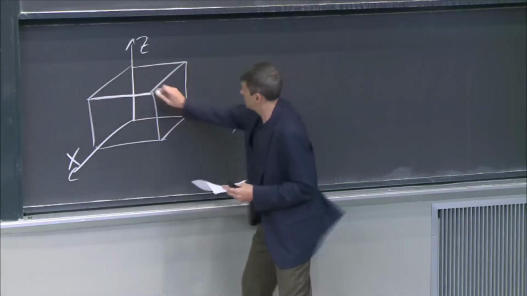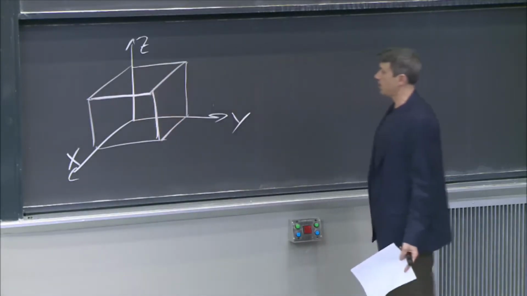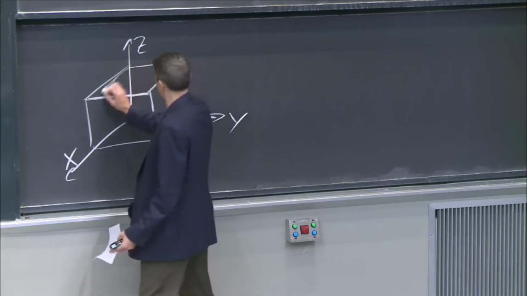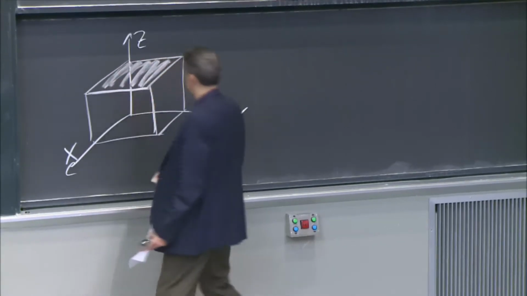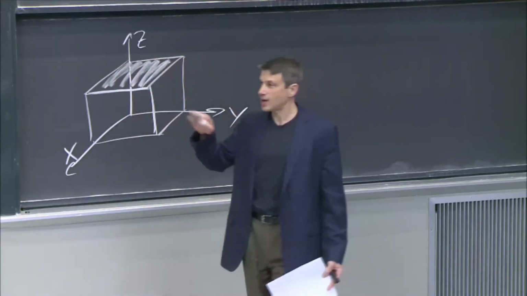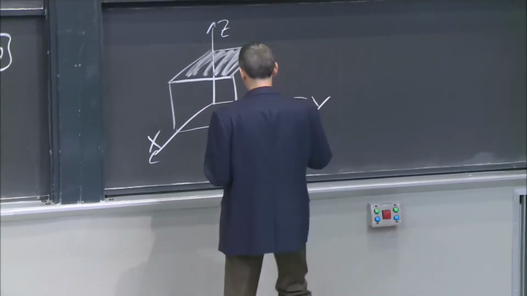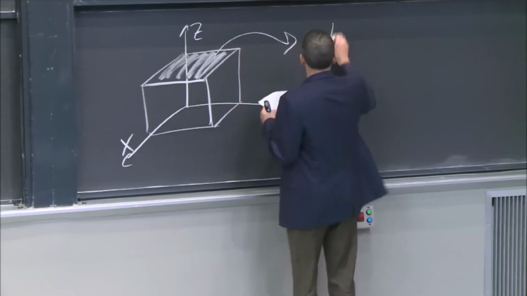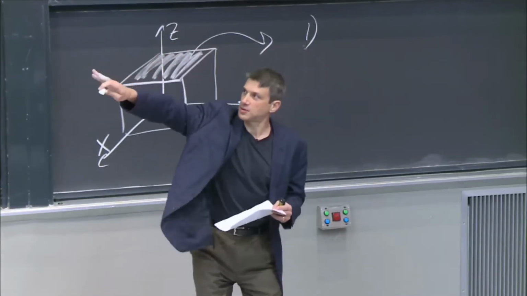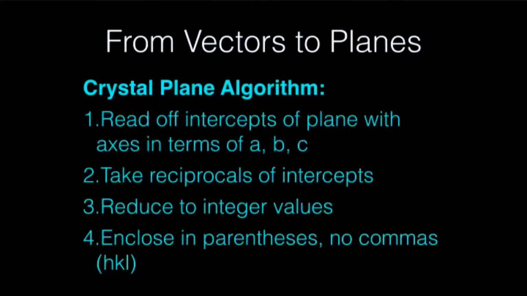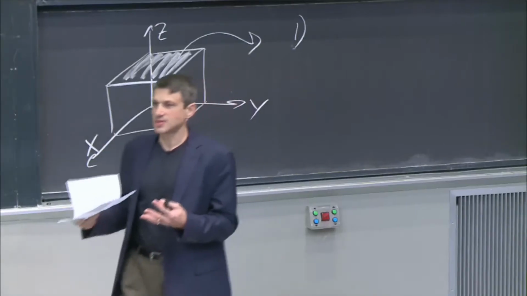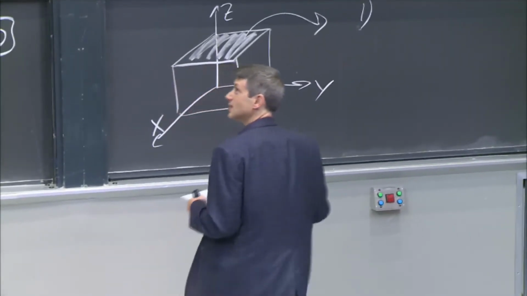Okay, now, I want to take a plane here. I'm going to take this top one. So I'm going to take this, and I'm going to go through those. I want to know, how do I describe that plane that cuts that way? Okay, so these correspond to those. Crystal plane algorithm. Algorithm. I hear a few of you like algorithms and computing in course 6.